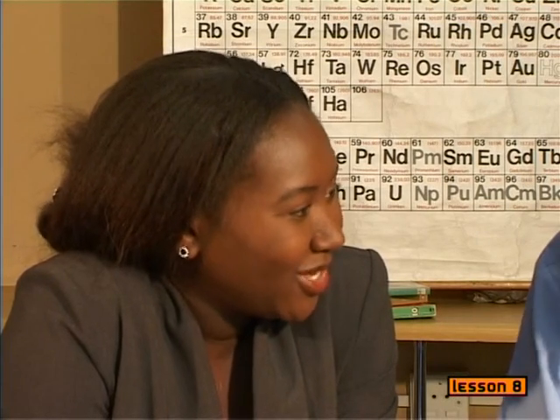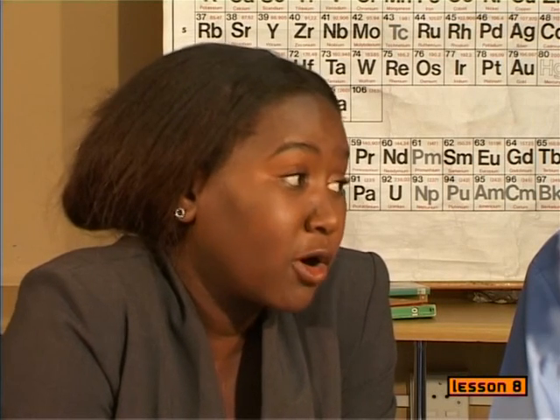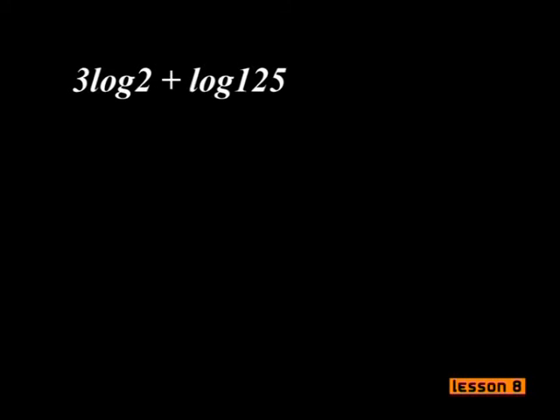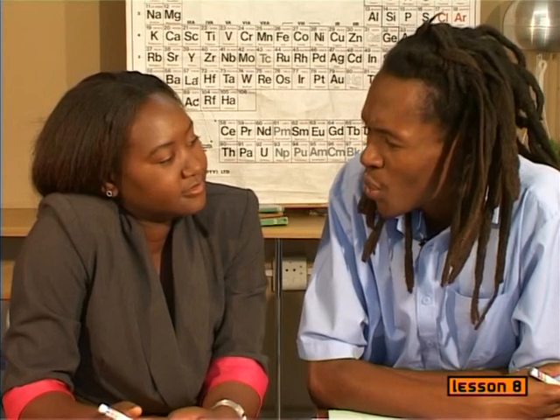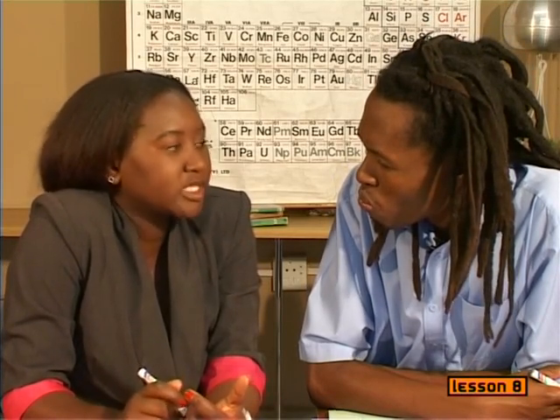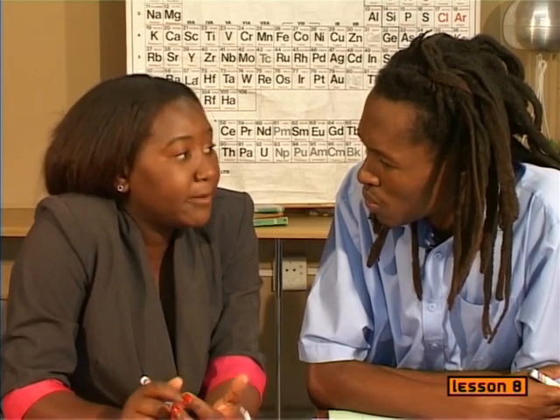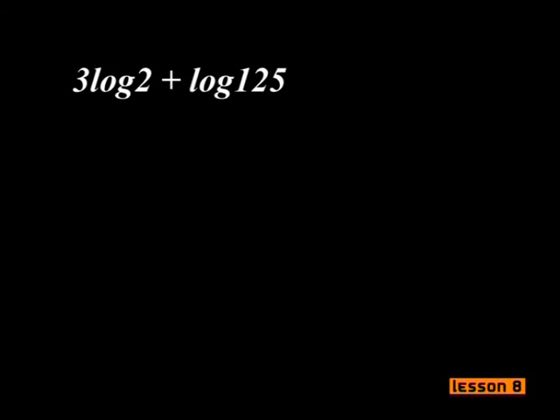Not bad, Deborah. And now that you're a bit more familiar with the laws, I think you're ready to move on to a more complex example. In this example, we need to simplify the expression without a calculator. So where do we start? The first step, whenever we simplify logs, is to see if we can write any of the numbers as exponents with prime bases. In this example, the first log already has a number with a prime base of 2.